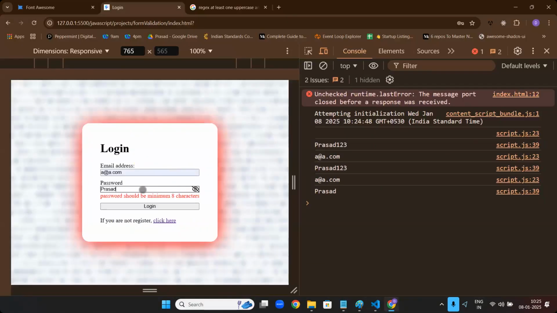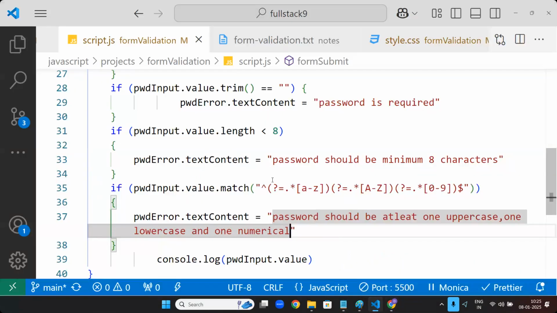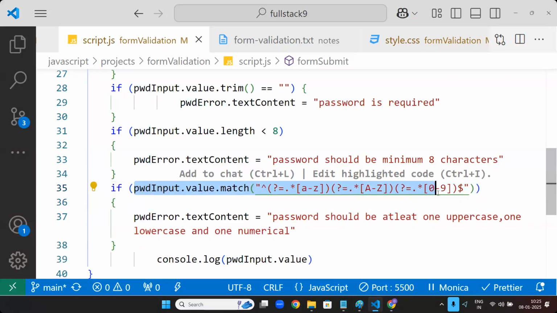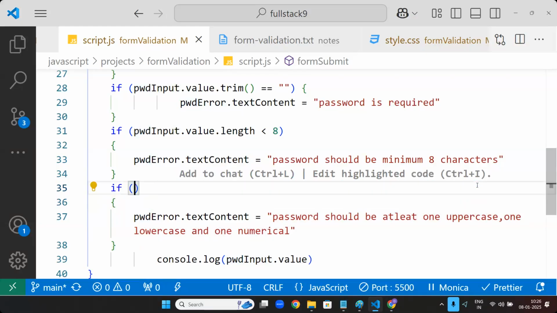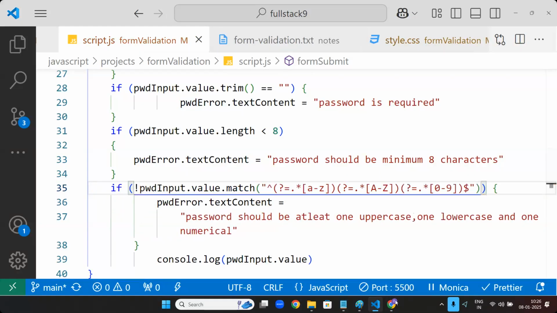Now let me go here. Why is it taking it now then? This match. If it is matching, oh, if it is not matching, I should print it now. Guys, I am checking it matching. If it is matching, I should not print it. If it is not matching, then only I should print it. Oh, Control X, not, then I should print it.